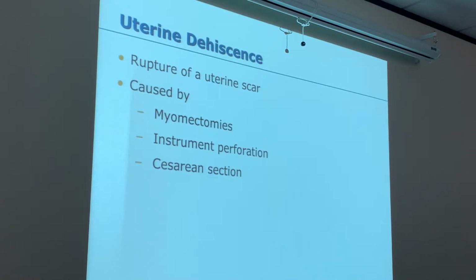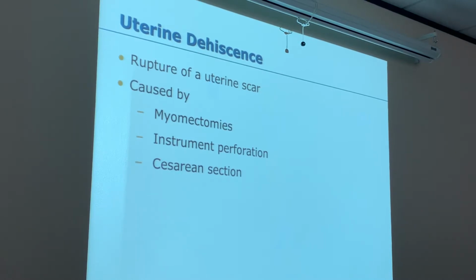Most of the time, it's caused from myomectomies, meaning I've had a fibroid and they've removed it. They're also called a myoma. Okay? It's a fibroid. I could have had an instrumentation where they went in to dilate my cervix because I have amenorrhea, and they could perforate the uterine wall, and that will cause bleeding. Or a C-section.